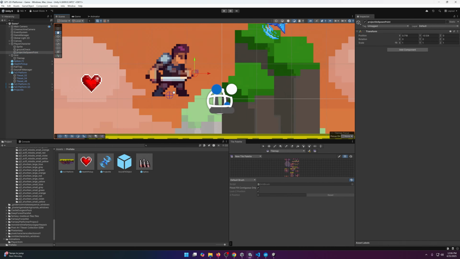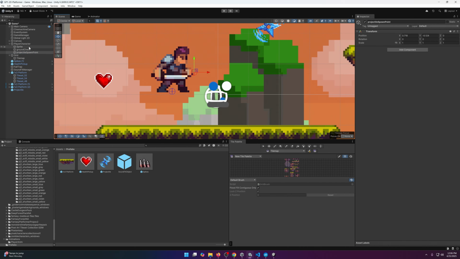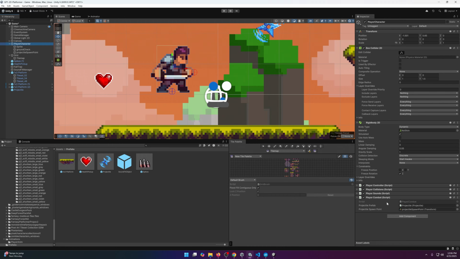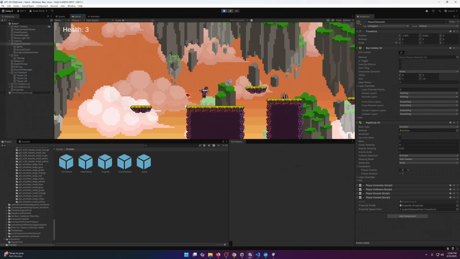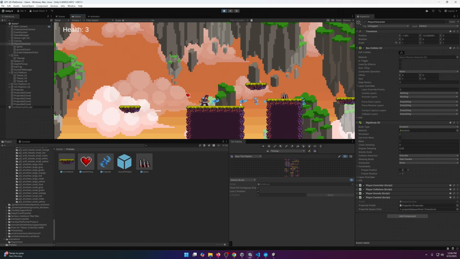Okay, so we now have this projectile spawn point. We have the script set up to launch a projectile. So I'll press play and click the left mouse button, and it is spawning projectiles. They exist and keep going forever.